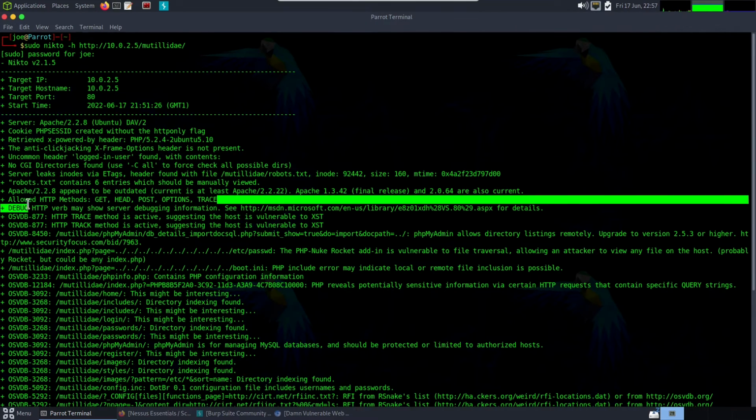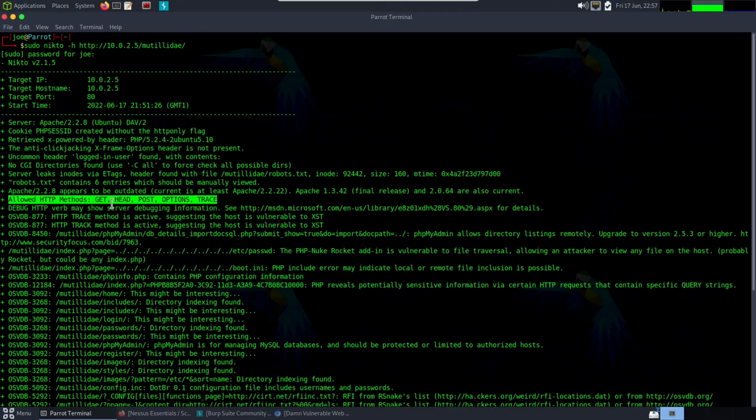It's finding what HTTP methods are allowed, and again, this could be quite dangerous if you've got HTTP methods for things like PUT and DELETE on there. PUT can allow you to upload things to the server, and DELETE can allow you to remove things from the server. I think TRACE can be considered quite a dangerous one as well, because it traces the path back from the application. So if you've sent a request to an application and it has to go through something like a load balancer, when the information comes back, it can potentially reveal the path it took to get to the application. I'm not too sure on that. Again, it's something I'm still sort of working out myself.